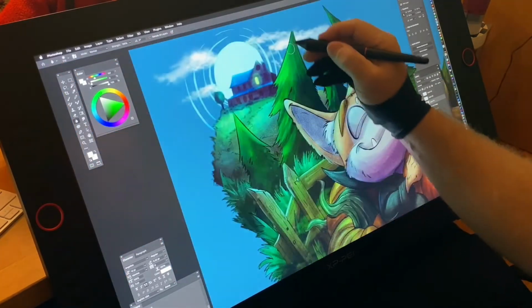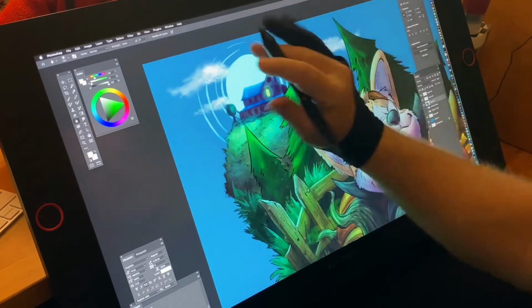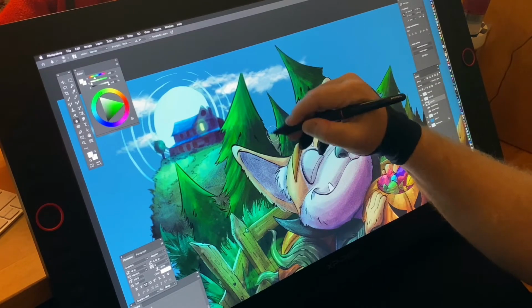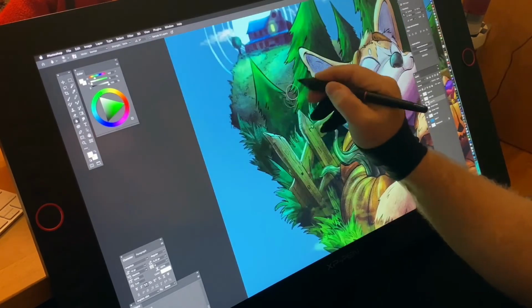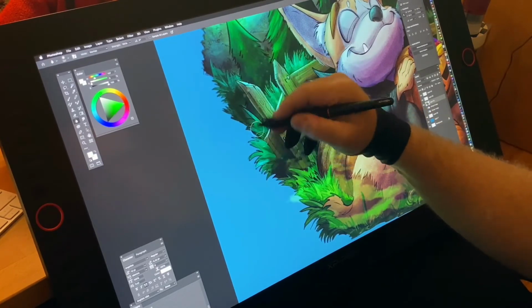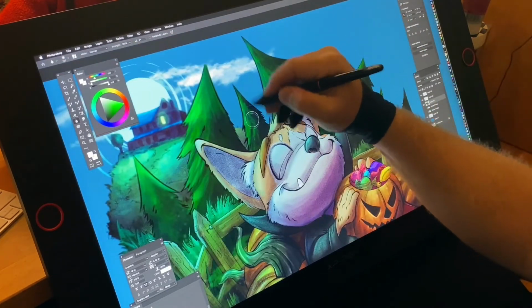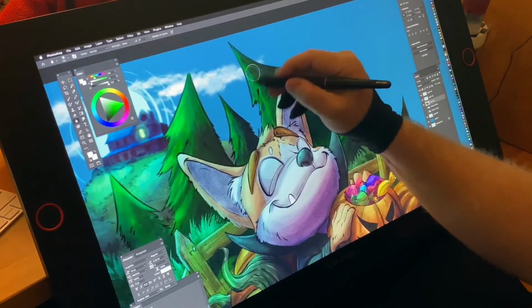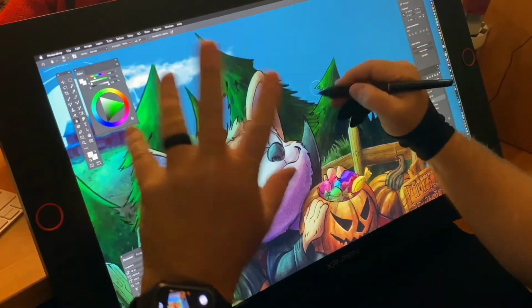Okay. So again, I think these lines are a little bit too harsh. Pushing those back behind Fenix. Pushing those back. And these on the periphery. I know what the subject is. The subject of this illustration is him. So all this other stuff that is contrasting, I'm trying to push it back.